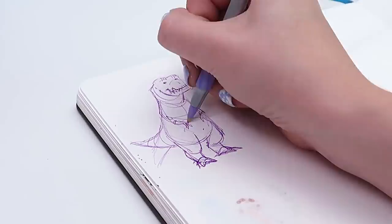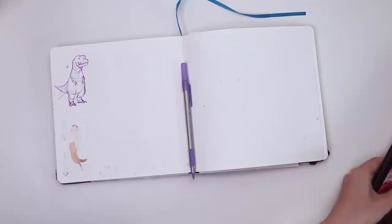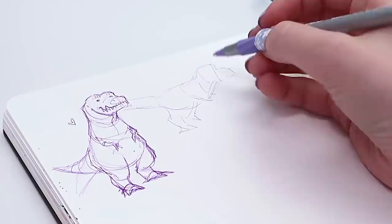Okay, here we've got our little T-Rex. He gets a heart. Cutie. But now I want to level up my dino game, so I'm gonna find some references. Well, maybe I should try and draw him more horizontally, because I know that's how T-Rex walked. Can I even? Ooh, this is... I've actually never drawn a T-Rex in this angle. Oh dear. Well, that ain't easier for me.